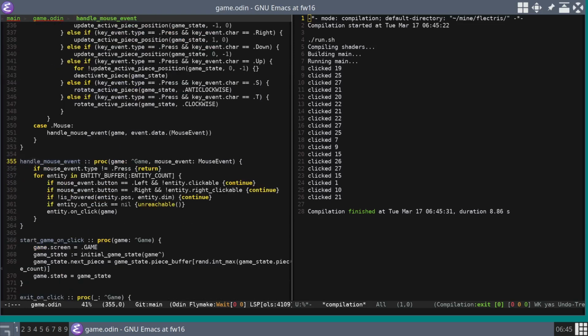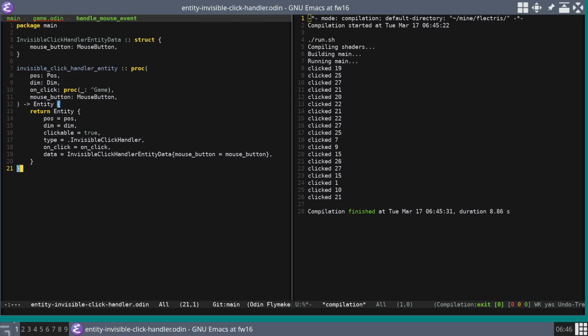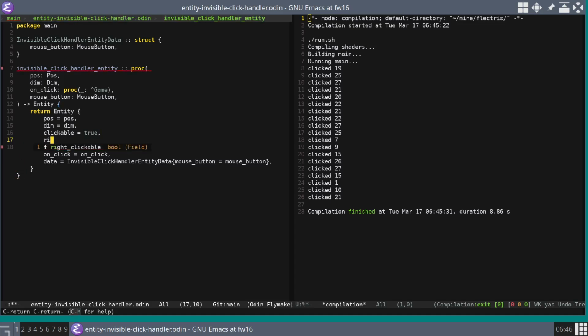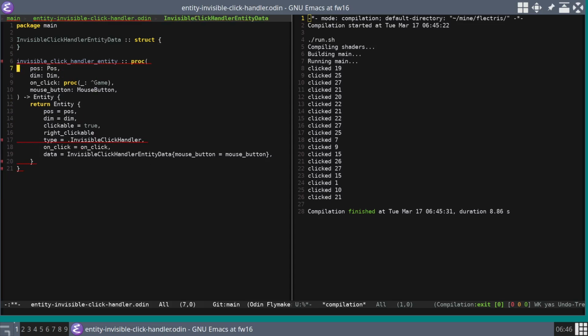We have our generic mouse handling. It needs to set the right value for clickable on entity. Cool. We go back to our invisible click handlers. There we go. Okay, cool. And again, it doesn't need to be passed through here because all the mouse handling happens before that. Exciting.